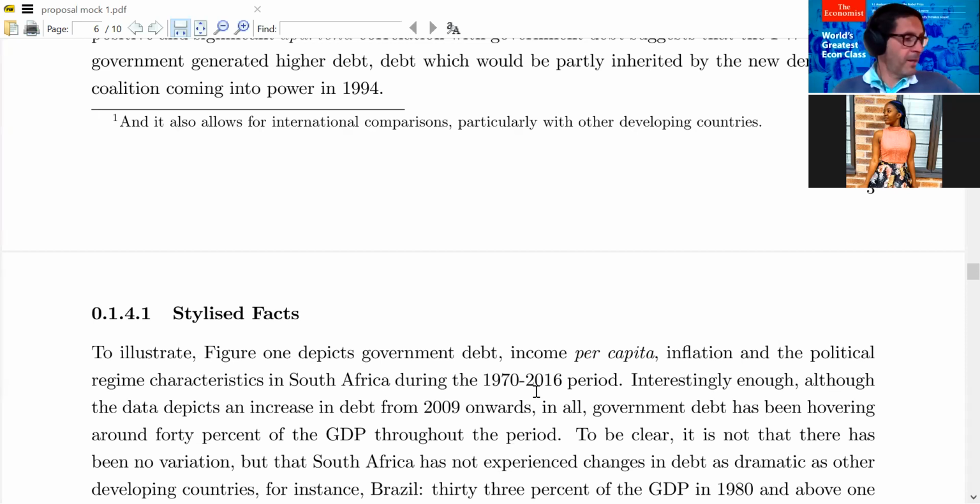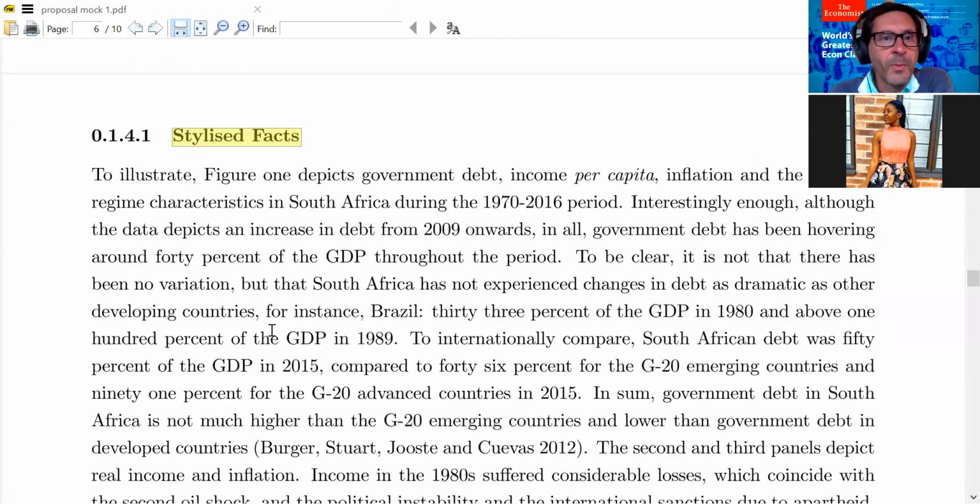Okay, and now what I also find interesting in your proposal is if you can come up with something like stylized facts. That would really be a plus. If you manage to do that, then you are sending the signal that you already have your data set and that you are already working on it, already exploring it. That is a very good signal, right? If you do that, I'm sure you're going to get 76%. You can clearly see that I'm a tough marker.